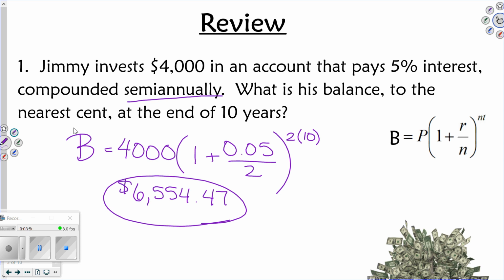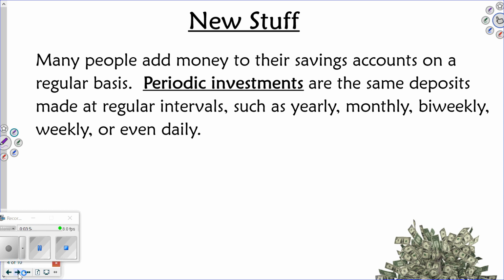We took one amount of money, we put it in. Now, for today, the new stuff is many people add money to their savings accounts on a regular basis. This is called periodic investments. Like most jobs, you get paid every 2 weeks. Think about it like that. Sometimes you get paid every week. Most jobs, I think, it's more common that you get paid every 2 weeks.